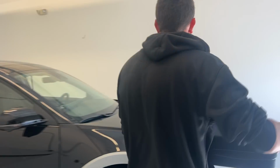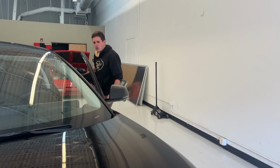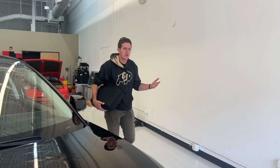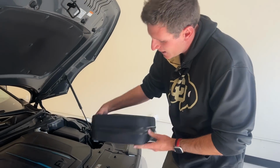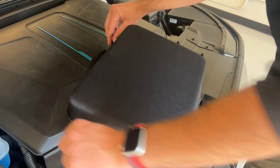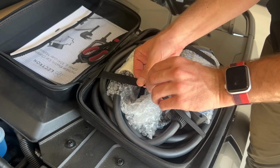So let's go ahead and pop open this front trunk and talk about this system. Now, of course, when you go into the world of aftermarket chargers, it can be very overwhelming because there's all sorts of different options. But this is a portable system. It comes in this handy little black box, and you can throw it in your trunk, have it with you in an emergency. It's pretty small and compact.